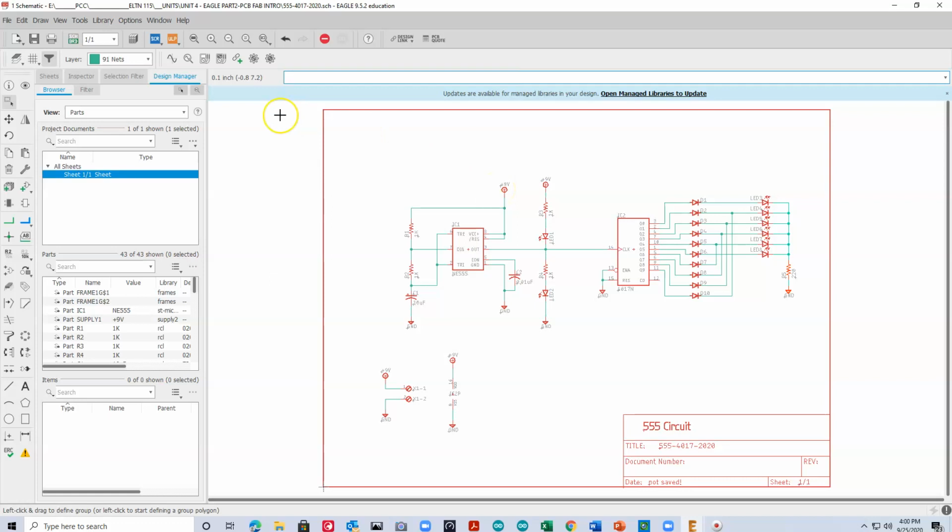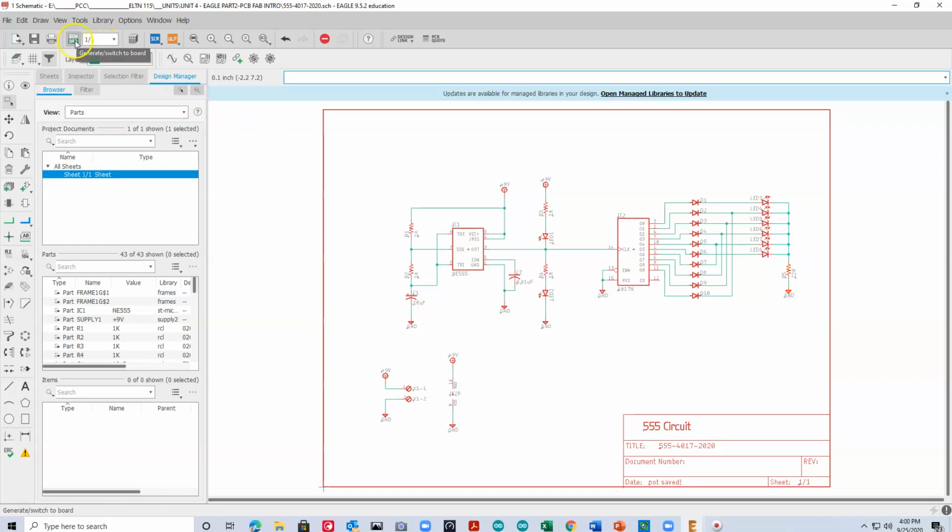The first thing I'm going to do here is create a board. This is just going to be an introduction. There's a lot to board layout that we'll get into over the next few weeks, but I want to start on the basics of how this works. So don't feel like you have to make it exactly the way I have it or try to do it perfectly. This is just a starting point.